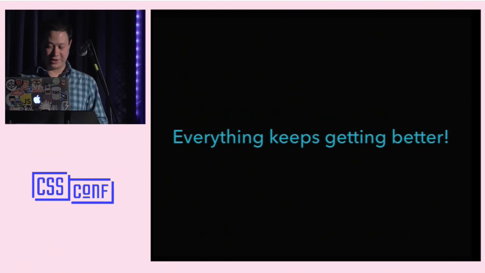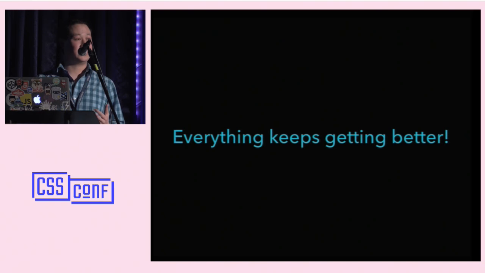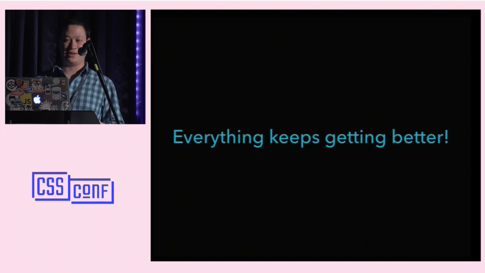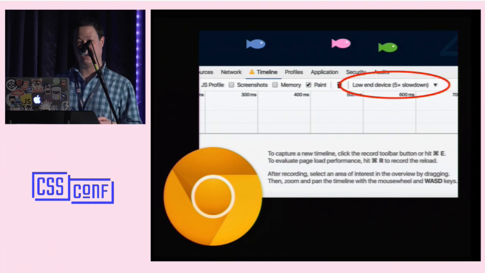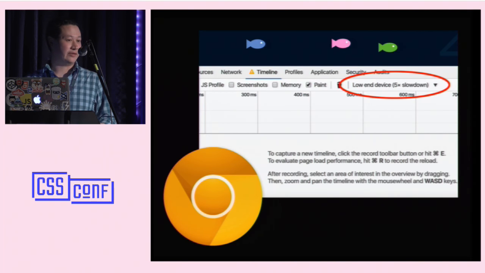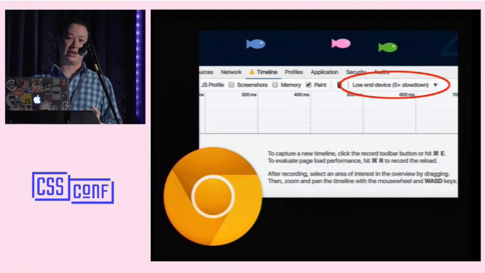All of this is under constant development. Issues are constantly being ironed out, browser performance is constantly being increased, and new debugging tools are constantly being made available. I actually had a whole segment planned about a text anti-aliasing issue with animations in Safari, but while I was working on this talk, Safari fixed it — things are always getting better. As an example of new debugging tools, Chrome Canary already has the ability to throttle the CPU your browser is using, which is excellent for emulating and testing what your animations would look like on lower-powered devices.